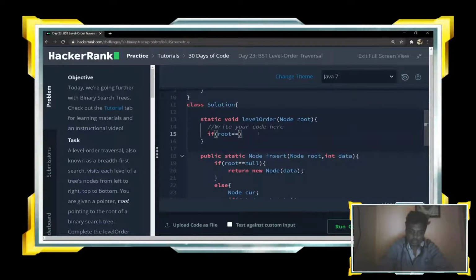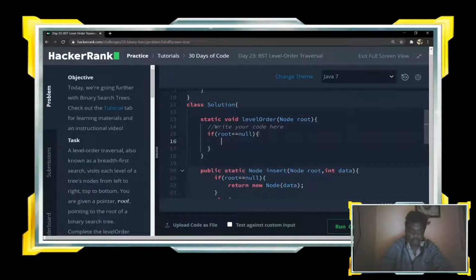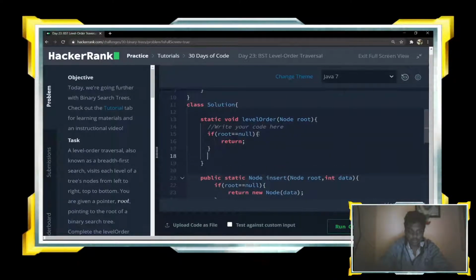Root equal to null, then return nothing. Else, I don't need else, I will make an array deque of nodes, deque equal to a new array deque.